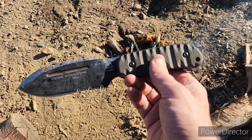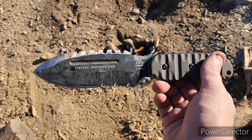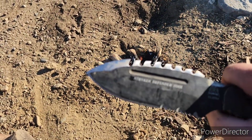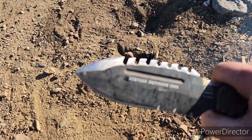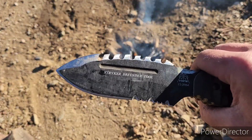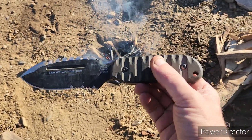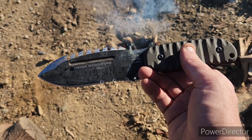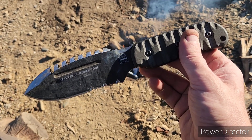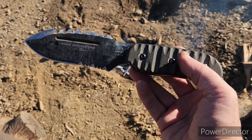You could probably argue it any number of ways — the handle's different, the shape of the blade is different, it's not a Tracker. But I really like that spear point tip, which lends itself to stabbing into wood and timber even though it's not designed for a bushcraft application. That's what I love about it: it's a belt-friendly, Tracker-style utility knife.